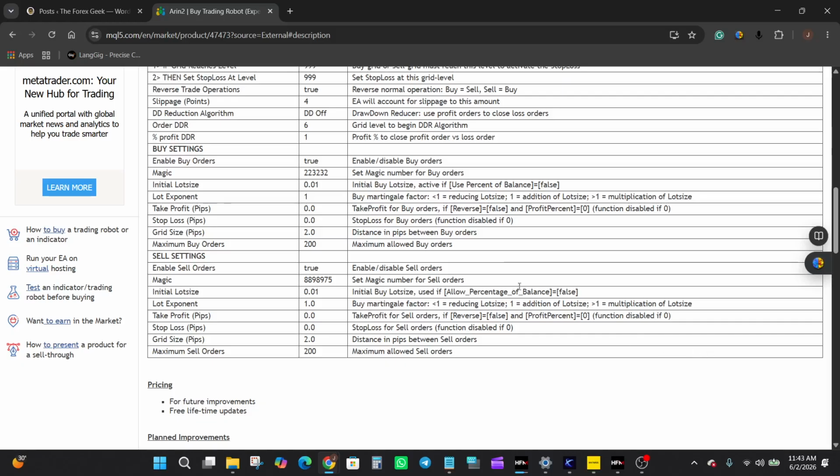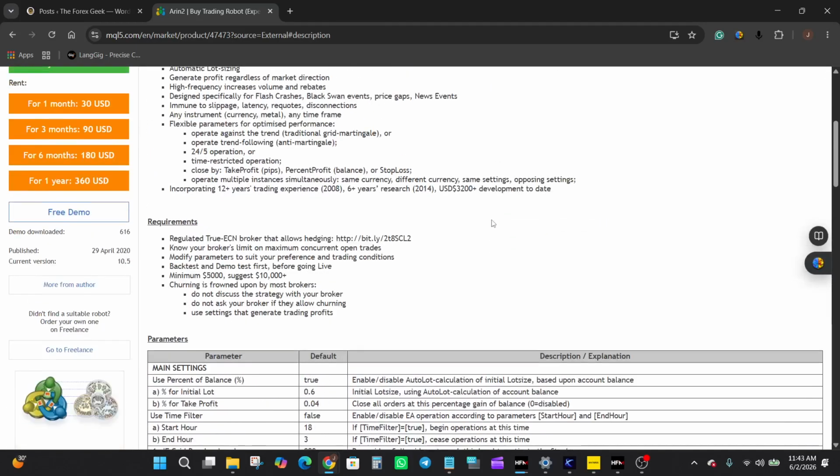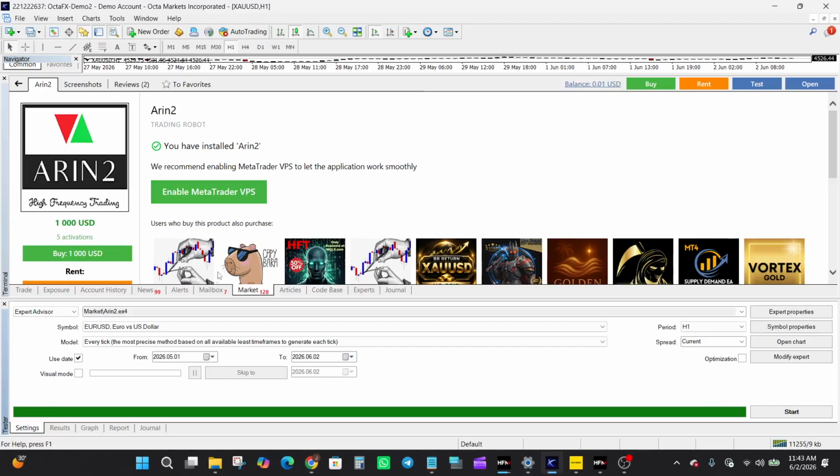As always, historical testing results should be viewed as a reference point only and not as a guarantee of future performance. It's also worth noting that longer testing periods generally provide a more reliable picture of how an EA behaves across different market conditions, because we can see that I tested the Arin2 EA on Euro USD on the H1 time frame, but just over the past month. So I recommend testing the EA over a longer period of time, perhaps a year or 2 years or even more, so that you can capture more market conditions. So let's just quickly look at the report.